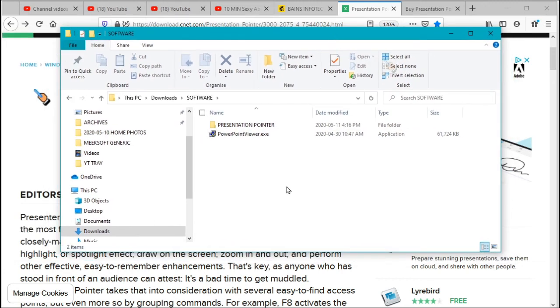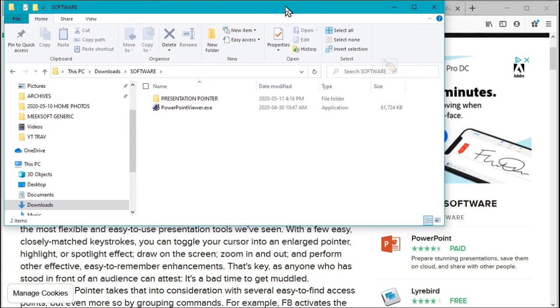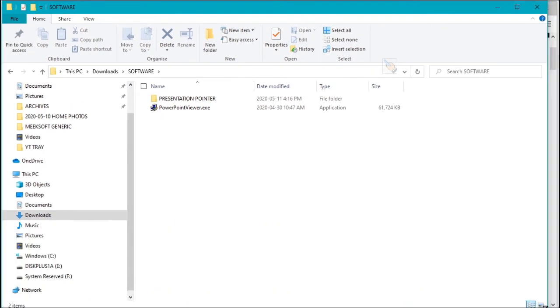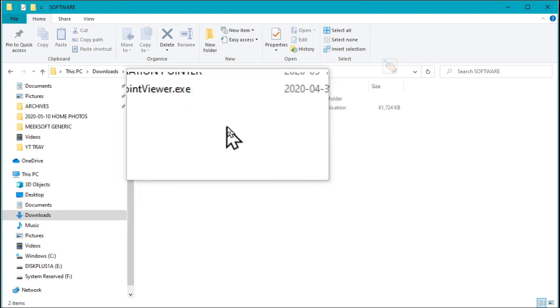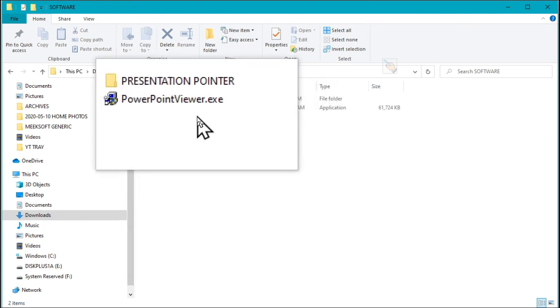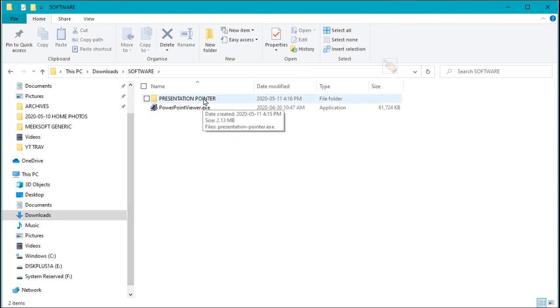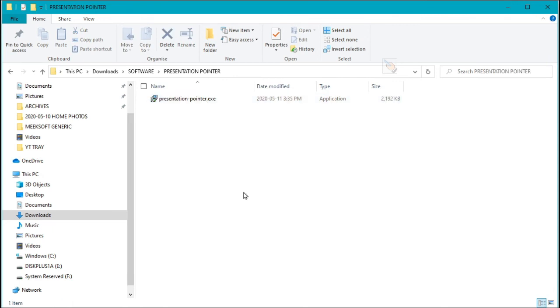You'll get in your download folder, you'll get a file called PowerPoint viewer.exe. So it's not that one. What you want is presentation pointer. So if we try that again, let's go up a level.